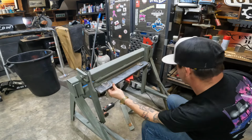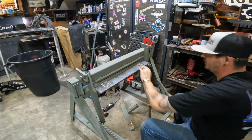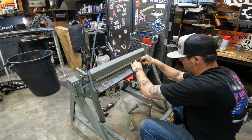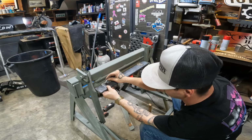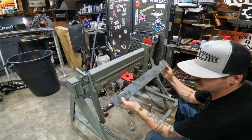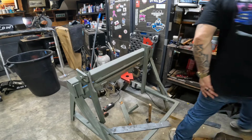So now I got to get my clamps, get the welder on, clean this metal up real quick about where I'm going to need it. So got that pretty much where I marked it before. I'm going to clean this up real quick and then get the welder ready and then take it away.